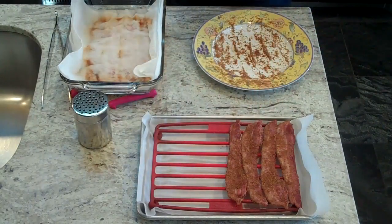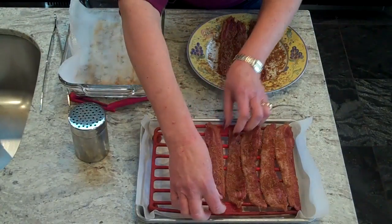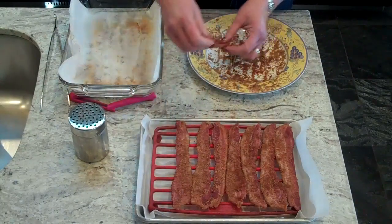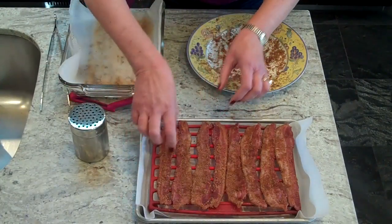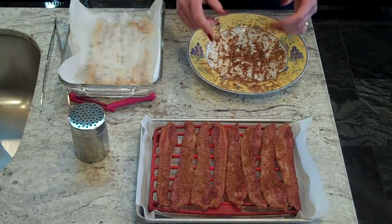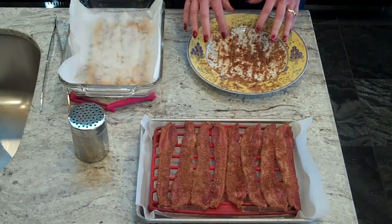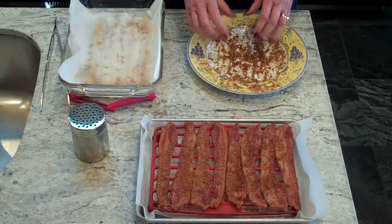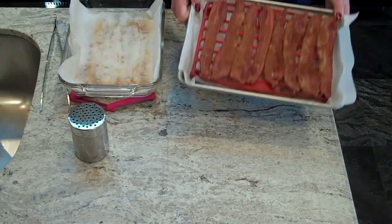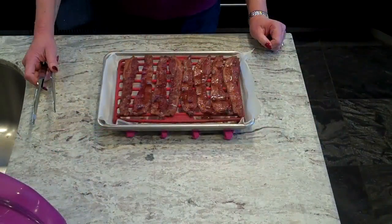So now you do the same thing with the second group of 4. Then you put the other 4 pieces onto the rack. If you want to do more, you can actually take a half-sheet pan and use 2 of these racks. As you've noticed, we put parchment paper underneath. This helps amazingly with the cleanup. Now you take this and you put it into a 425-degree oven for about 6 minutes.